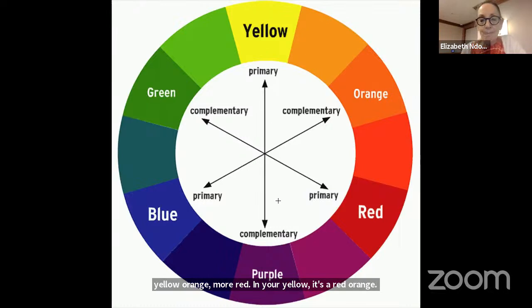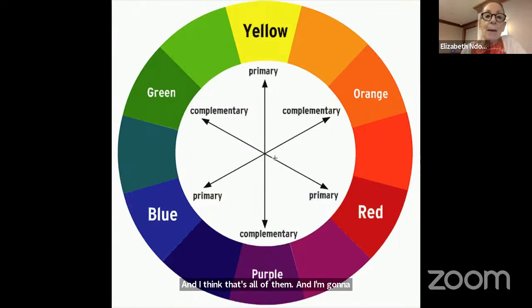Okay, the one chart that I don't have for you today, unfortunately, is what happens when you mix a primary with its secondary complement. Then we get what are called our neutral colors, but I'm going to demonstrate that for you in a moment. So for example, if you were to mix yellow with purple, it makes brown or gray. The neutrals are the median tones. If you mix red with its secondary complement green, it makes a brownish gray. If you mix primary blue with its secondary orange, it makes a brownish gray. And I think that's all of them. And I'm going to demonstrate that for you now.